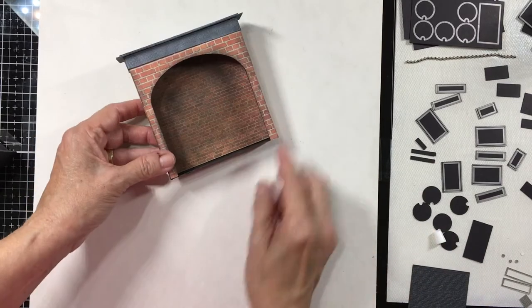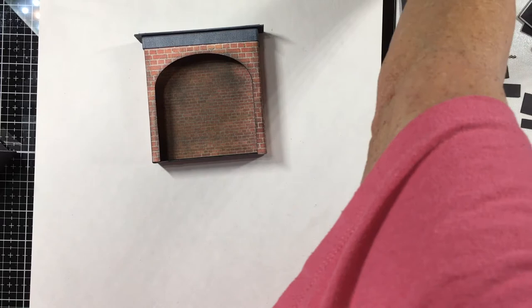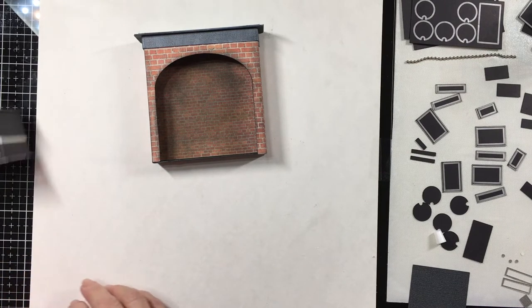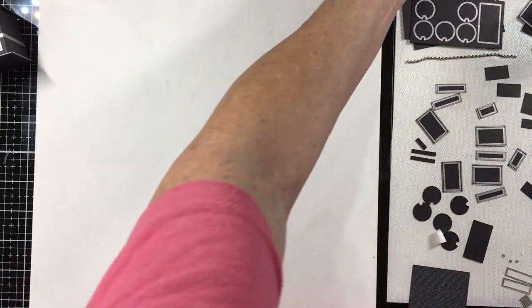Now, if you want, you could add another set like this down here at the bottom. I don't think I have those in the... Yeah, I don't. So that's pretty much all there is to that part. So we can set this part aside now.